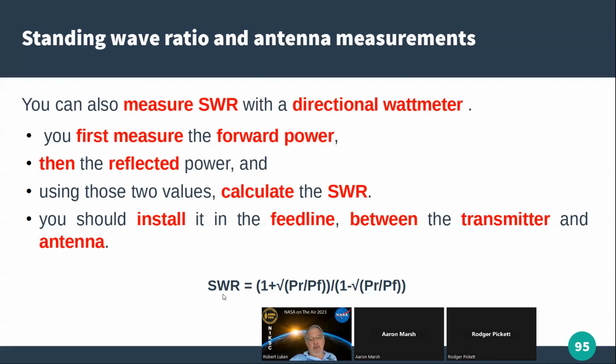If you measure those, below is the formula for calculating the SWR from the reflected and forward power. And they say you should normally install it between the transmitter and the antenna, because that way you're seeing any effects due to the transmission line itself and the connectors, which all of the above could be adding to the SWR besides the antenna.